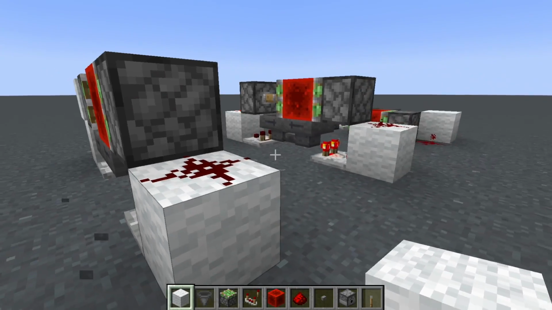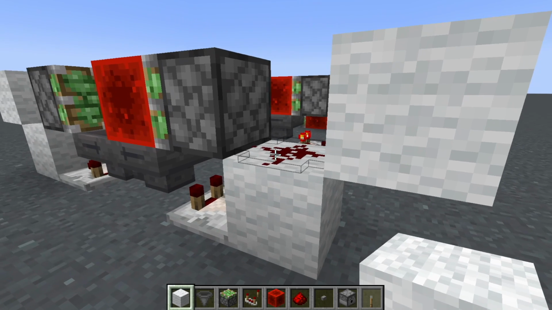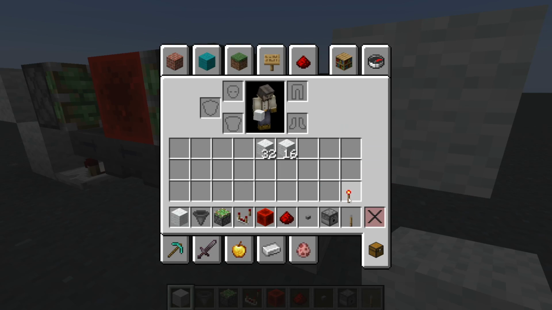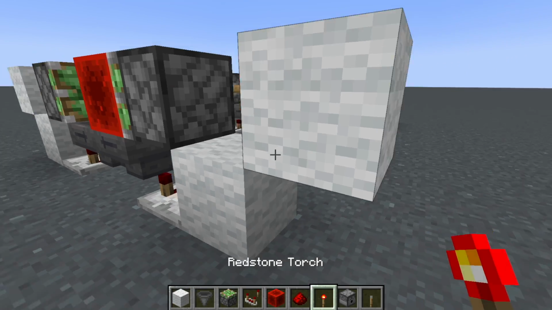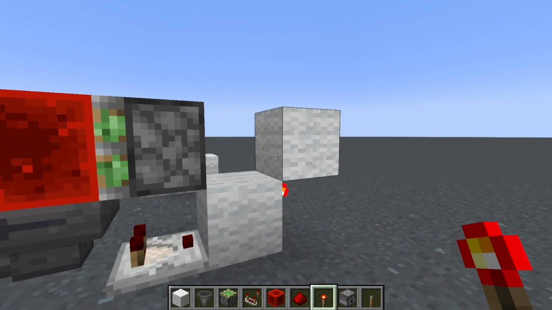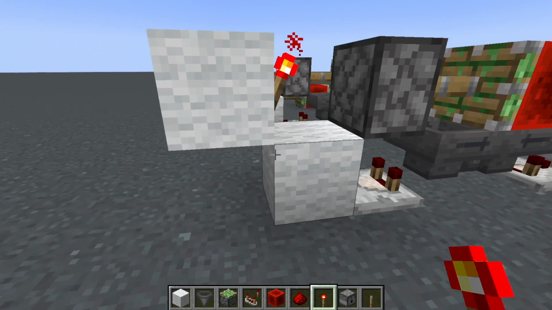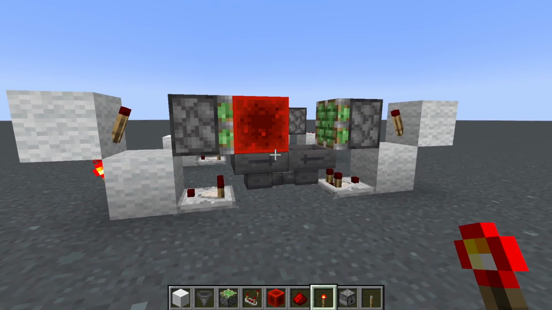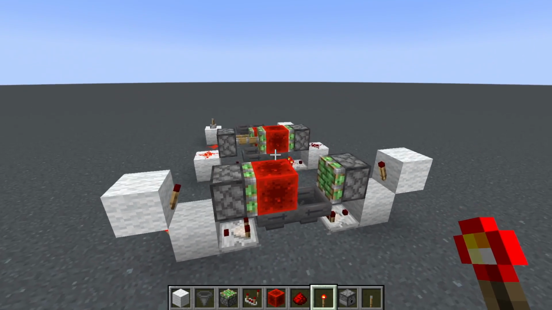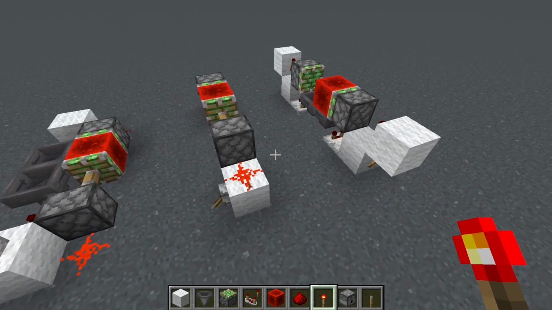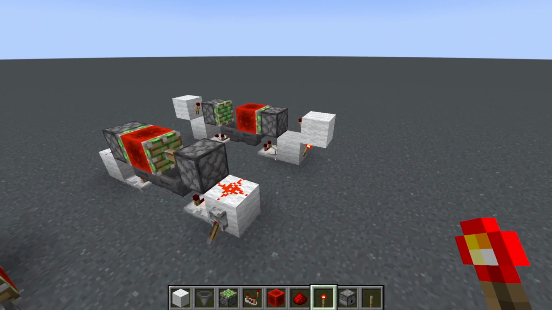We're going to put one on the other side and break this. Next, you're going to need a redstone torch. Luckily, we've got one of those handy. We'll put one here, one here, one here, and here. So what that's going to do is now make this tileable. So you can see it wasn't too much different than what we had before.